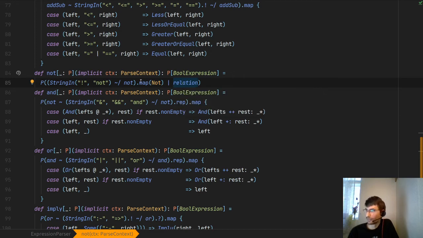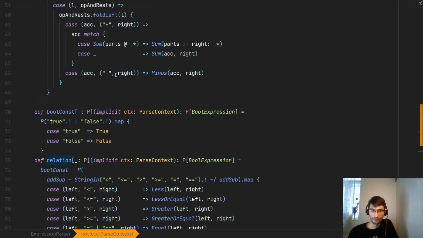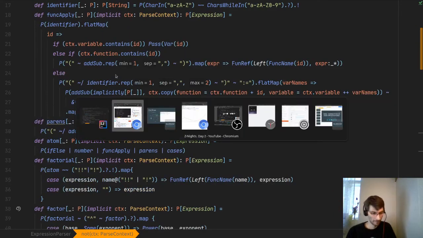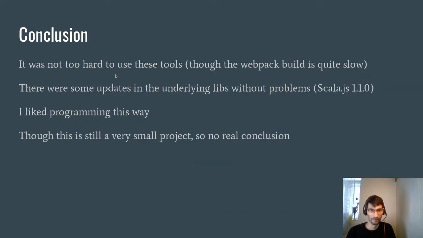What else should I say? I was a bit surprised that I did not have many problems when I was checking this. And I've also observed upgrades in the dependencies.